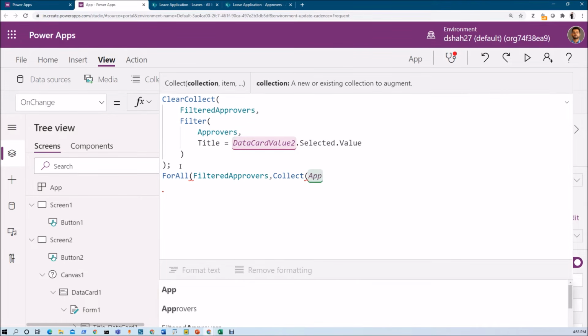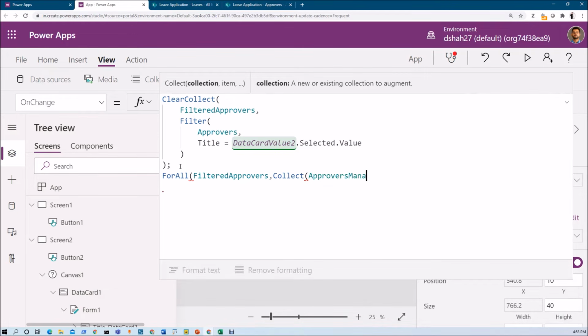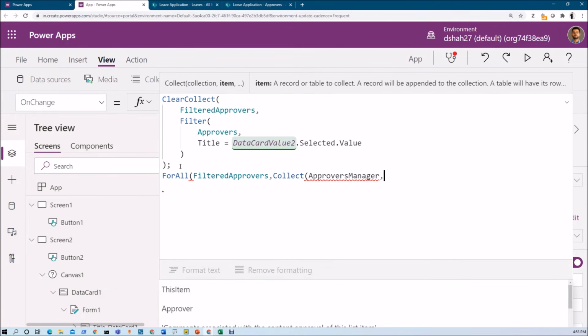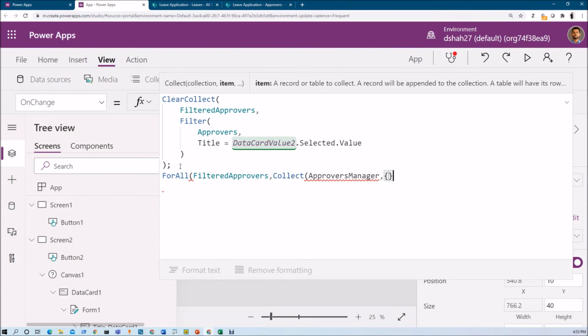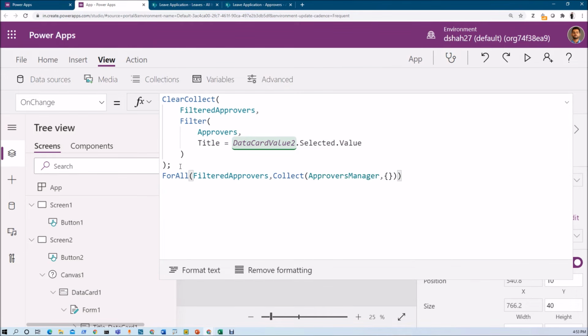I'm providing the name as approversManager, colon. Now we need to store the items here, right? So let me just make curly braces, close the collection and complete the loop like this, right?